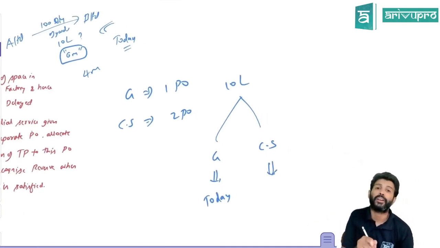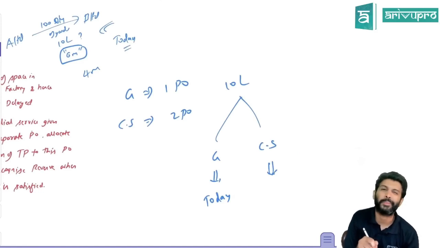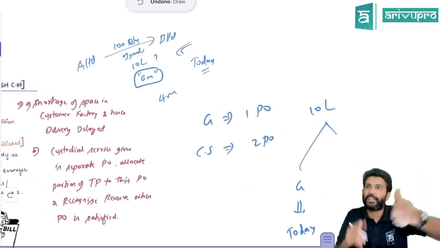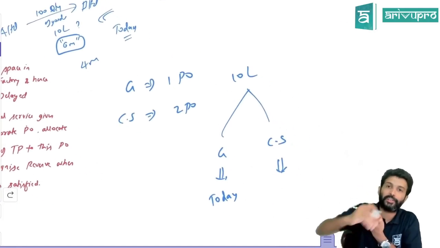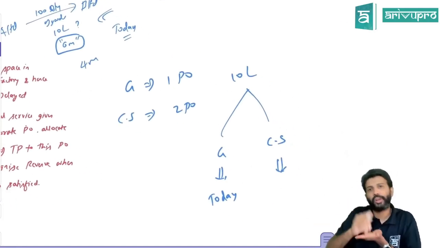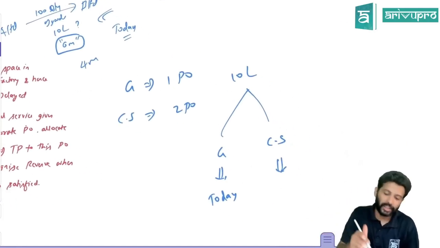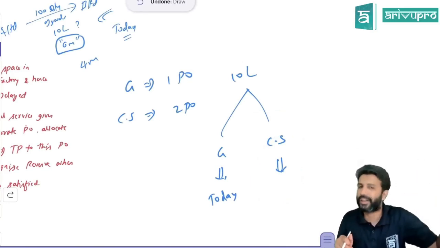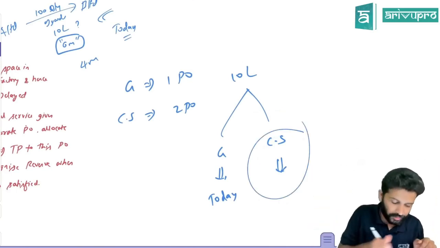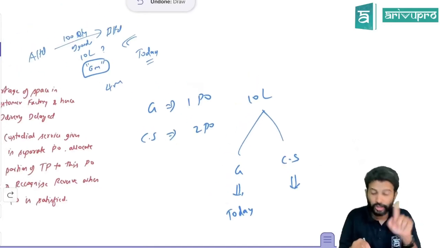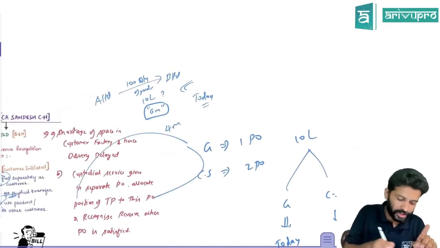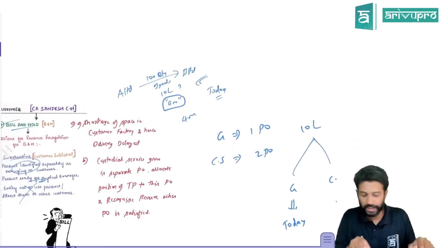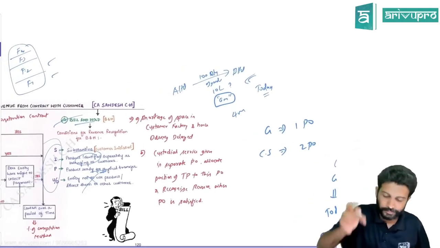Custodial service ka revenue recognition, you have to wait. You can't recognize it immediately because you're giving custodial service for how many months? 6 months. So as and when 1 month is over, 1 month ka custodial revenue you can recognize. 2 months is over, 2 months ka custodial service you can recognize, like that. So as and when the month passes, you can go on recognizing custodial service ka revenue. Till then you have to wait because this is also a separate performance obligation. We have solved a question on this, so I'll just quickly remind you on that. So do not forget that there will be a hidden adjustment in these sort of questions.